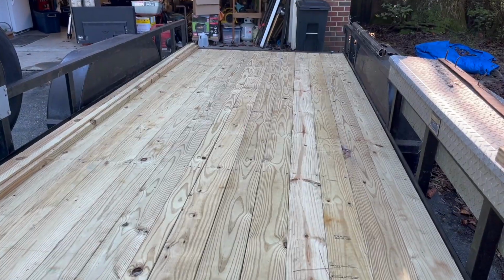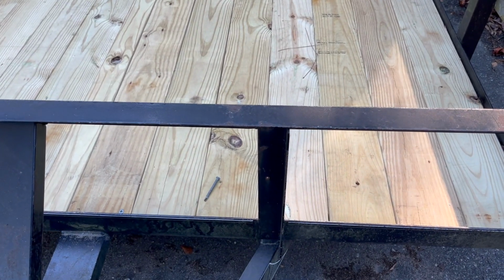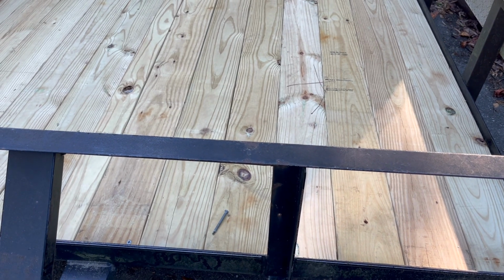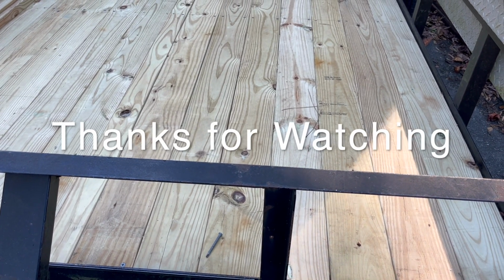Well, the bed of the trailer's done now for the most part, with the exception of the strap I've got to put at the very top, and I'll do that later on when I get a chance. Then I'm going to double check everything, make sure everything is snug down, and we'll be good.